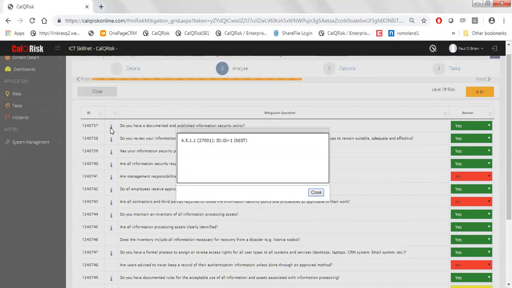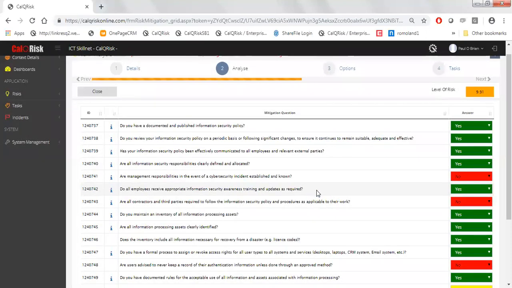So Article 5.1.1 in ISO 27001, for example, will require that you have a documented and published information security policy. So basically, using the I button feature, you can get a flavor for as you build your way to the base camp, you are actually satisfying some, and in actual fact quite a few, of the requirements of a bigger, higher standard, a level beyond that which for now you don't need to go to. But if you choose to, obviously this is a good platform and it's useful. So basically, with the question set, let me point this out here.